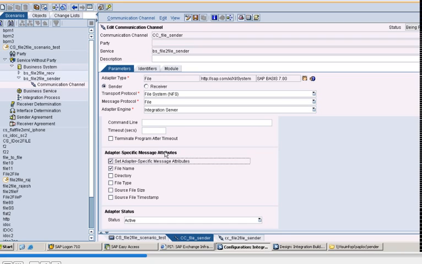Implies whenever you want a message. For example, here you are seeing file name, right? This file name will be dynamically assigned or dynamically picked up by the PI communication channel when you set these adapter specific attributes.